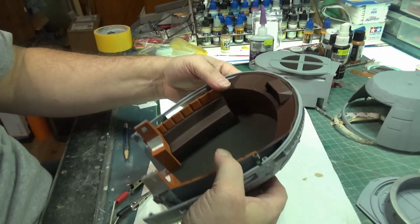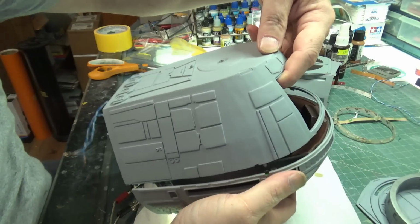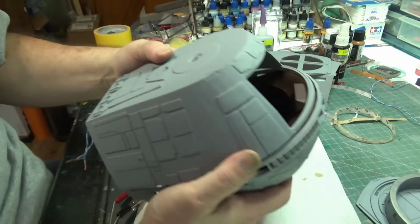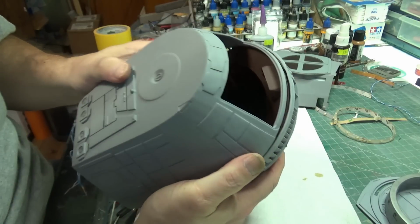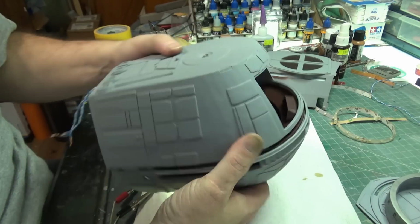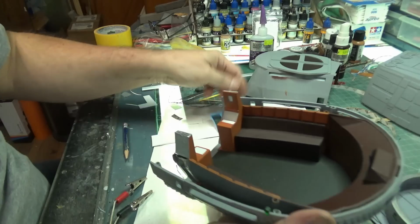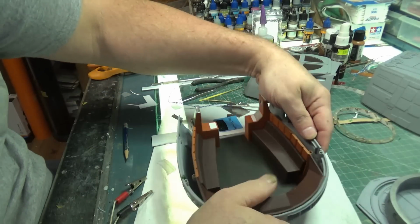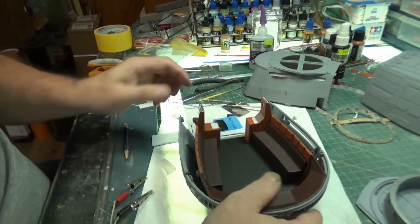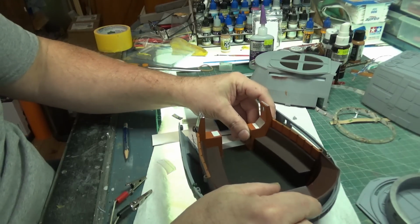Here's the kicker of it, is you're not going to see a ton of it, because by the time you get the lid on it, the only time you're ever going to see that gauge is if you're looking straight down on it, and even then you're not going to see too much of it. The more important function of that gauge, or that cluster of instruments right there, is the light that it's going to kick back up onto Scotty and Kirk's faces.